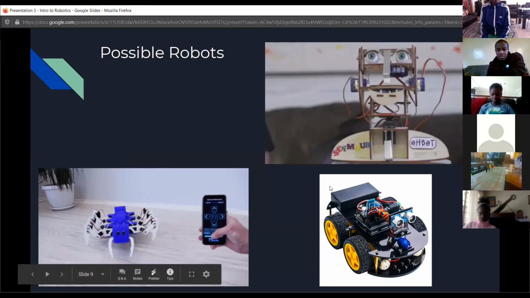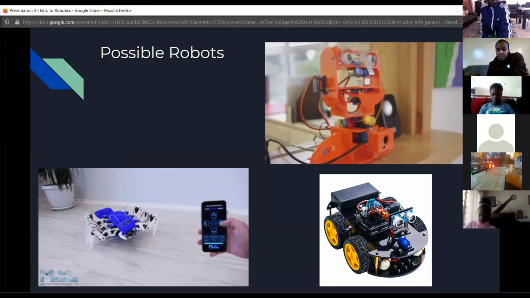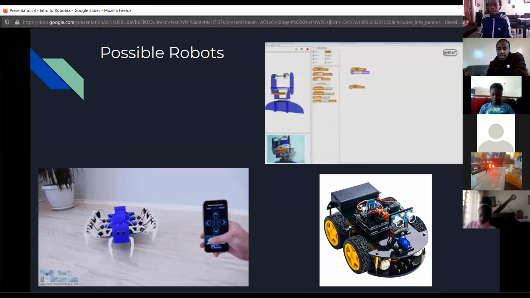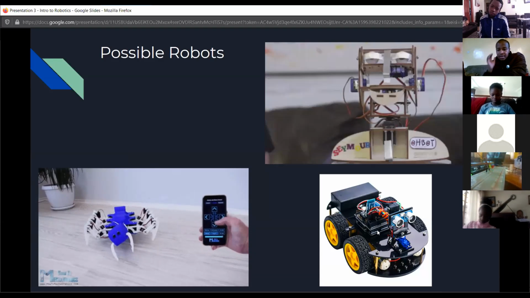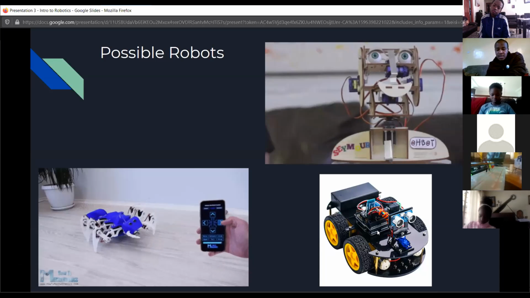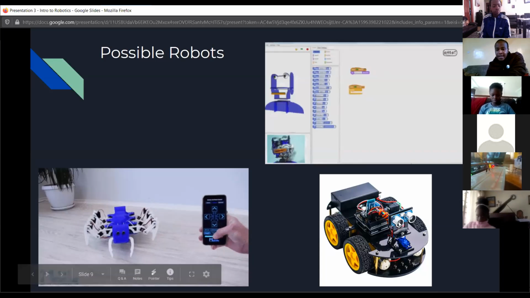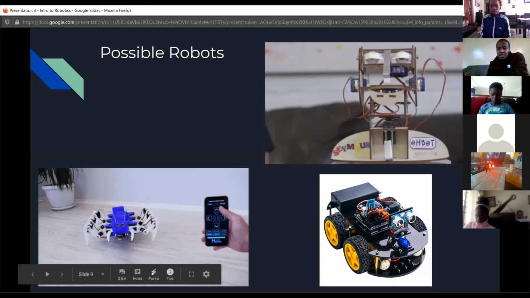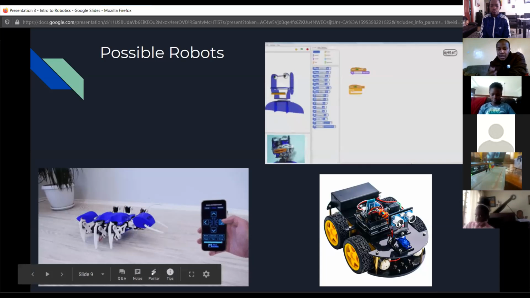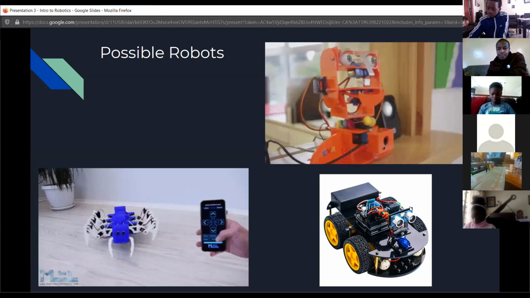So make sure you have a look at that. The one on the bottom right is more of a driving robot, using several other things like sensors. The ones that look like eyes in the front are ultrasonic sensors, so they help it to see so that it does not collide with anything. Okay.